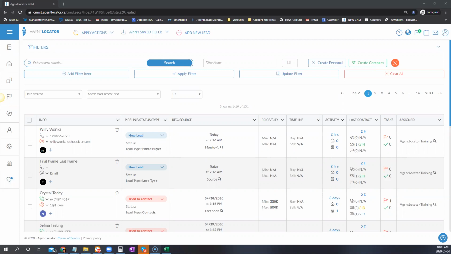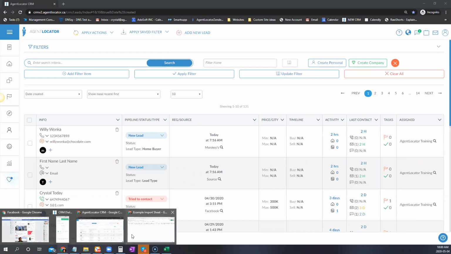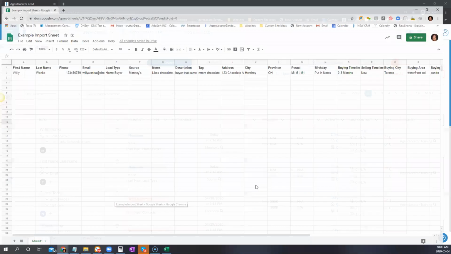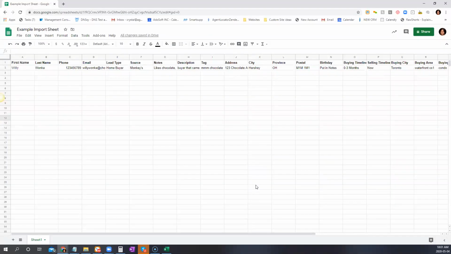What I've done is create a sheet through Google Sheets, so you can download these sheets, and I'll put the link in here. I do plan on creating a document with a video and a sheet to make it easier for you. The actual import process is very simple. When you have a database, and some of you have hundreds or thousands of leads, organizing that sheet is what is most painful.